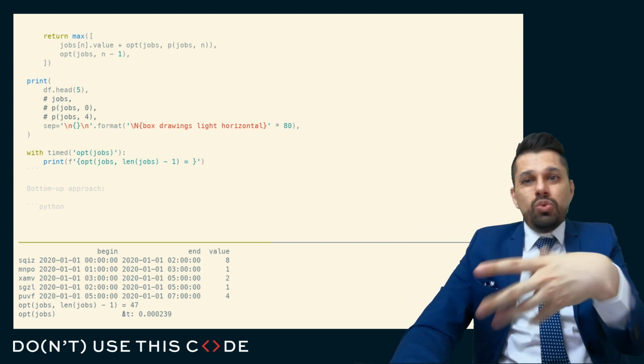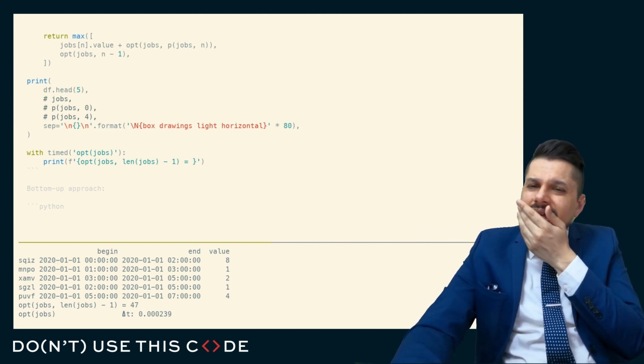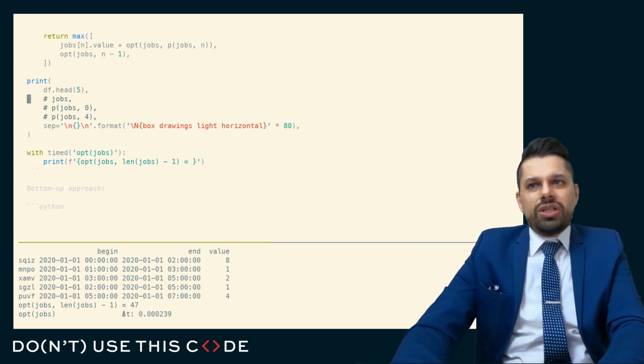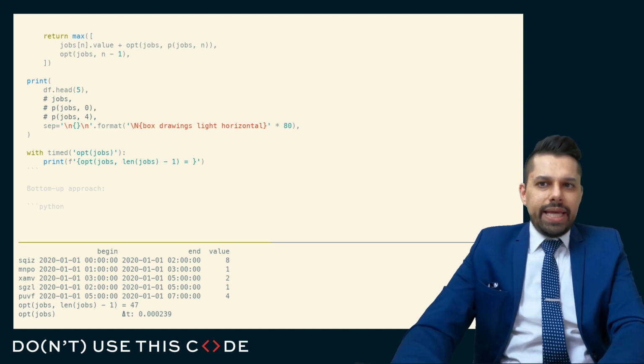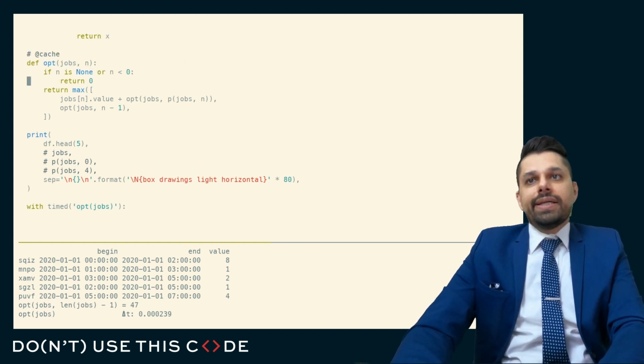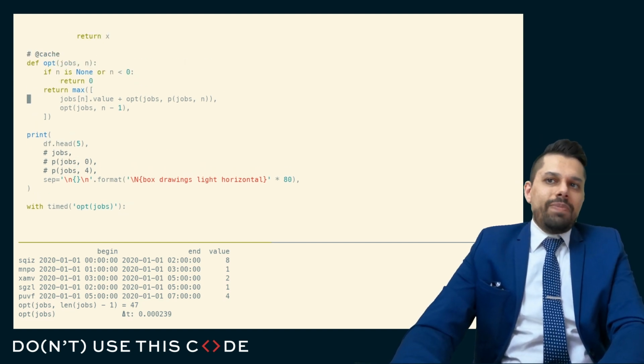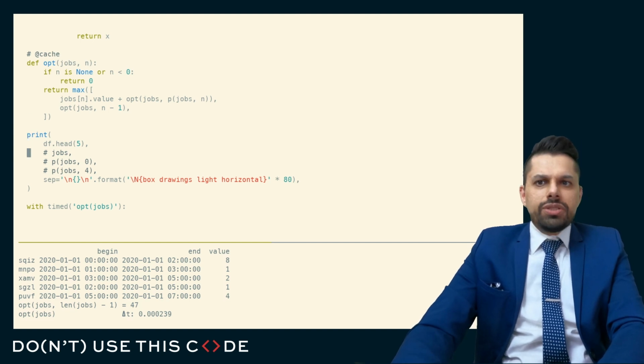Now, I'd have to go and reconstitute what jobs those are. But if we look at the answers, we can maybe kind of guess. Here, we're only looking at the first 5 here, but we can kind of guess which ones they are. Or we could do something like, heck, we could print out which these maxes were if we wanted to. Reconstituting the answer is pretty easy.